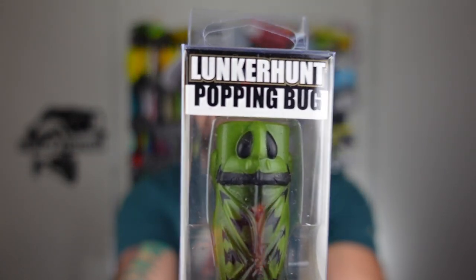Okay, so first off, it's November. So you know my opinion on topwater baits. I know you guys down south are fishing these though, but I've never fished this type of bait. I think this is a newer Lunker Hunt too, correct me if I'm wrong, but this is the Lunker Hunt Poppin' Bug, which should be more of a foam style bait. I'll give you guys fair warning, I'm gonna talk about the type of material in a second. I like this color though.